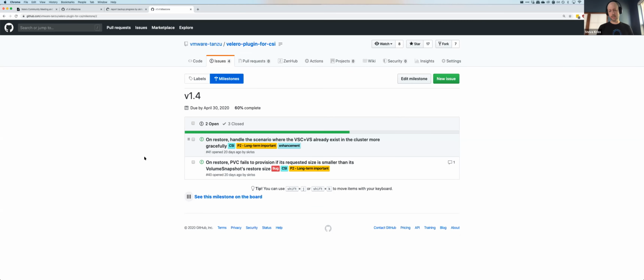I mean, if we think we can't fix them for 1.4, we can have that discussion. And obviously the CSI plugin can evolve independently of Velero itself. So we could always continue to make fixes and changes and ship a new version of the CSI plugin without having to ship a full version of Velero. But I do think we should at least either look at these and say that we're not going to fix them for some reason, or we should try and fix them. Yeah, I looked at them briefly, and I think we should definitely fix them.